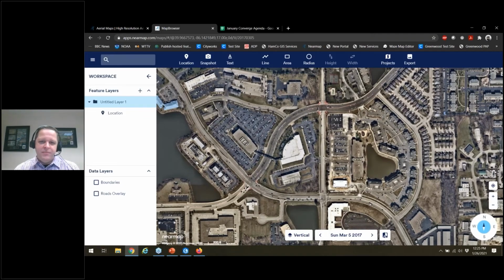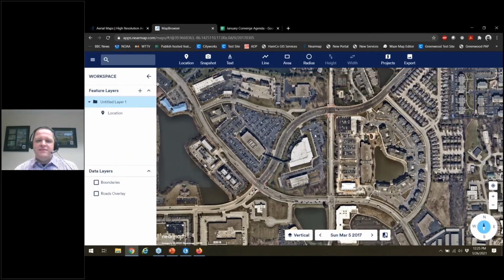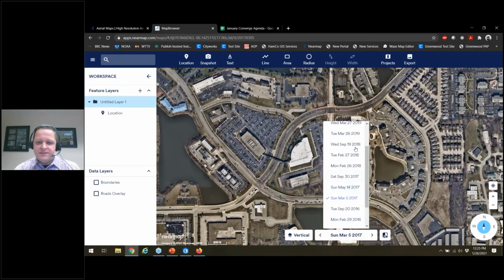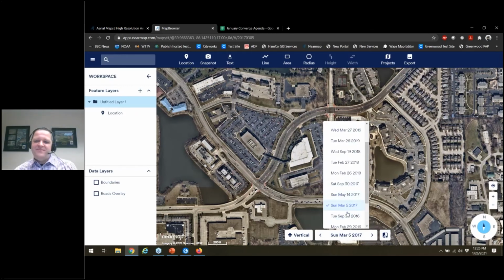But what I wanted to show you guys, and this is one of many examples around our fair city. This image was taken in March of 2017. Down here, they have the slider that lets you move forward or backward in time. Right here in 2017, we had 3 flyovers that year: one in March, one in May, and one in September. Like I said, Carmel is the city of roundabouts. This is probably one of the more dramatic examples I found.